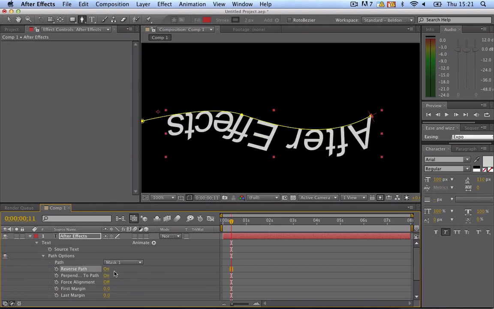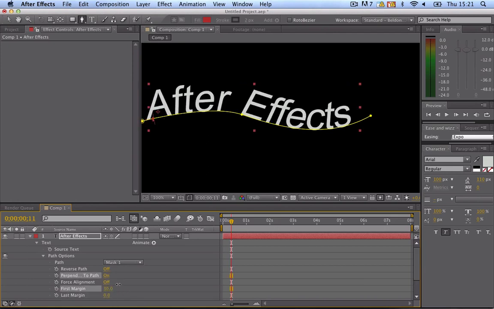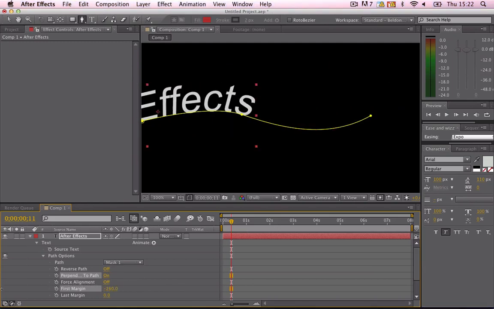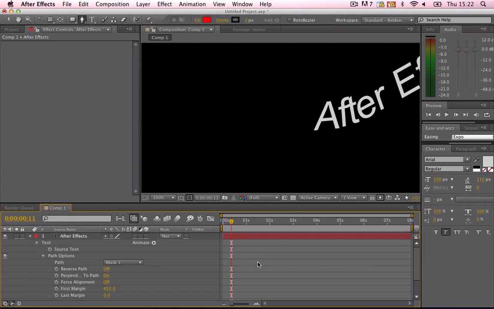And then I could have the text above or below. I could have the margins shifting along, so this thing actually looks like it's crawling along that shape. There's a ton of stuff that you can do with paths.